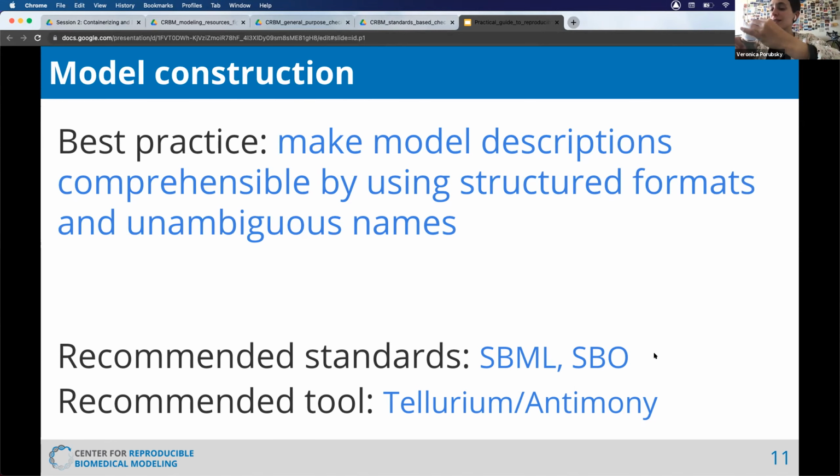And I think we showed an example of doing that as well. Okay. Then here, the recommended tool for model construction, I already talked about, obviously, Tellurium and Antimony is a pretty good way. We've talked about how you can write annotations into Antimony to add identifier information to the species in your biochemical model. And obviously you have export capabilities to SBML, so it does support the standard as well.